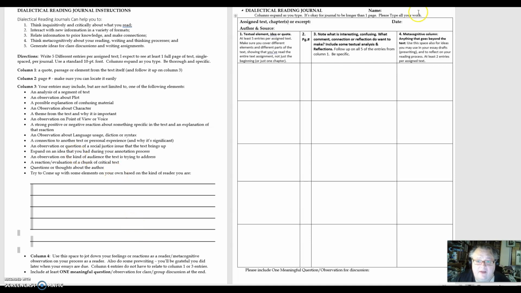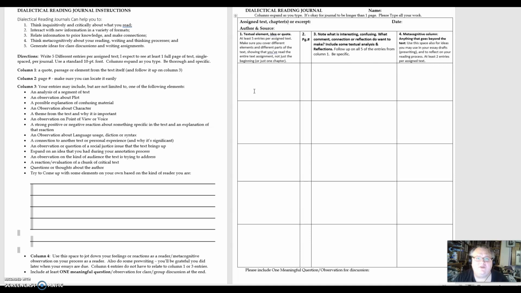All right. So now that I've explained column 3, I want you to take the text and engage with, let's say, 5 quotes or 5 elements from the text that you're reading. Okay. And I want you to include at least one from the beginning of the text, at least one from the middle of the text, and at least one from the end of the text, just to show me that you've actually done the whole reading.